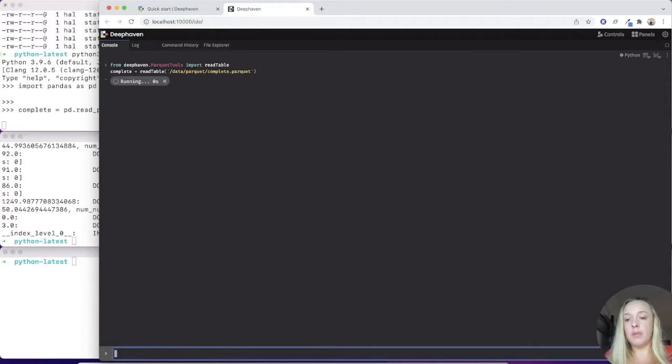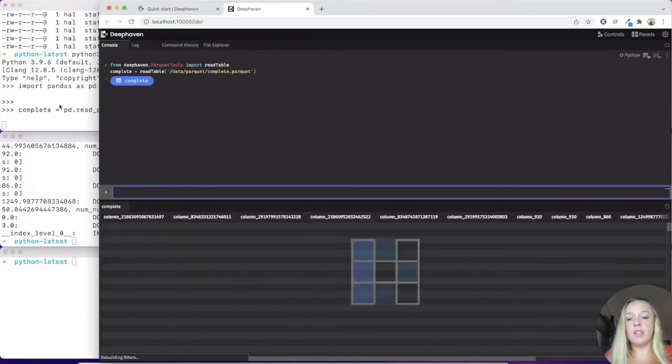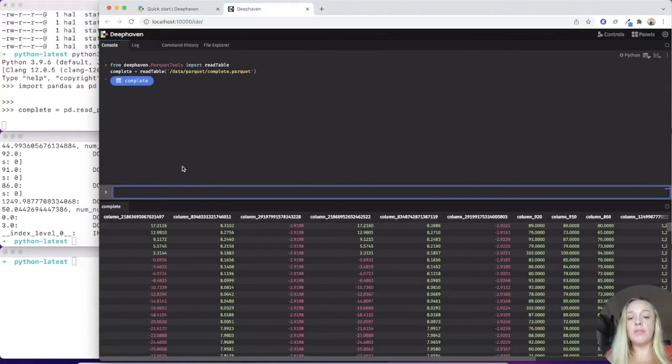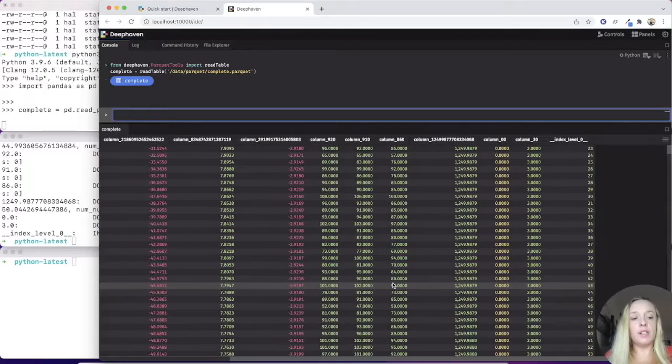Here is my read table and my import. And pandas is still working in the background, so my computer might not be too happy with this. But normally it takes about 10 seconds for that 26 gigs. You see that it did 9 right there. Lo and behold, we have read a 26 gig Parquet file in Deephaven. Pandas is still working. And look, there is all of our data.